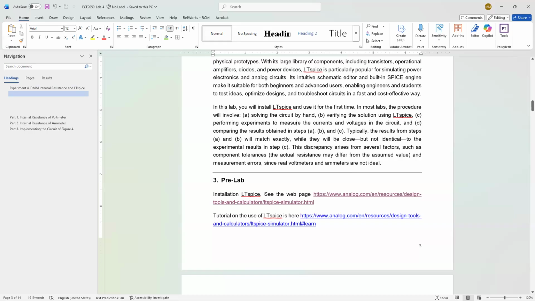So you assume a resistance of 1 k ohm, as I told you before, but actually it may not be 1 k ohm. It may be plus or minus a tolerance, okay? Also, we ignore the impact of the voltmeter and ammeter. Even if the resistance of the voltmeter is much bigger than the circuit, or the resistance of the ammeter is much smaller than the resistor, there is still an error. But we are trying to minimize this error. That's why we have measurement errors, and because of all of this, your measurement may not be exactly what you expected. However, if it is close enough, we are okay.